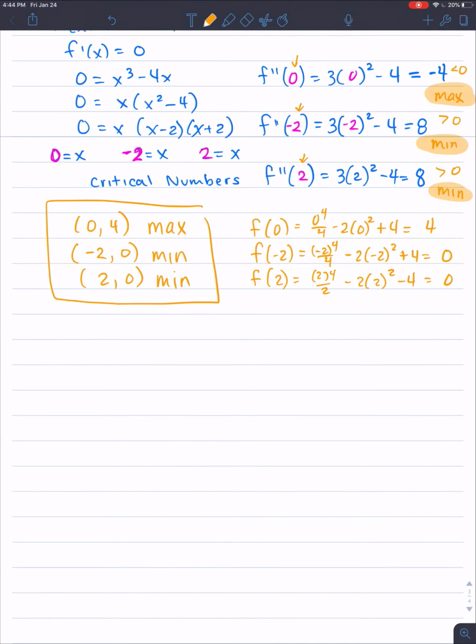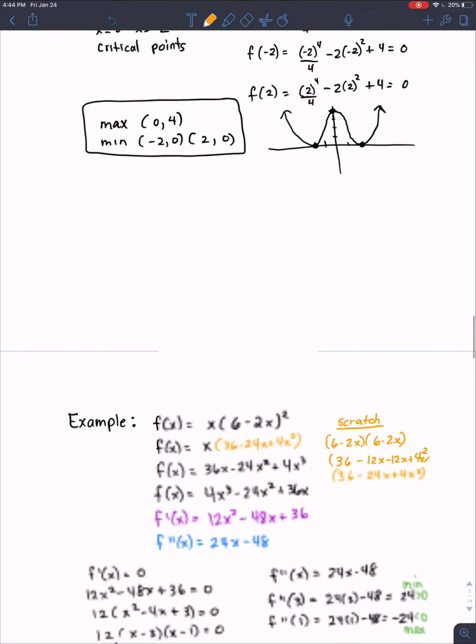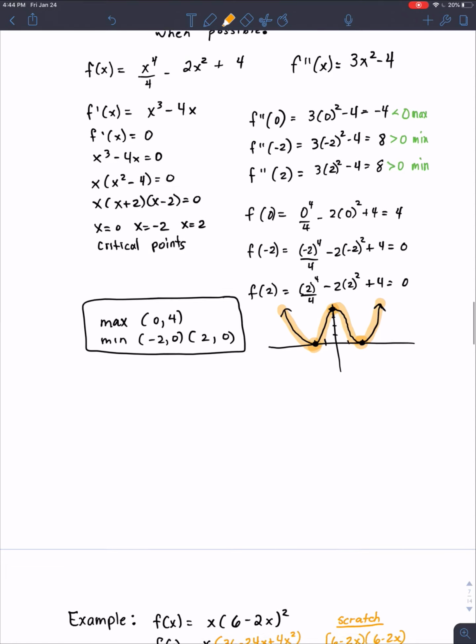And so we'll look at one more. Let's come back over here, one that's kind of already done. And then you can also sketch that out if you wanted to. You can see right here where I just did, this is negative 2, 0, positive 2, 0, 0, 4. So a function may look something like this. That's a 4th degree, and you can kind of see how it applies.